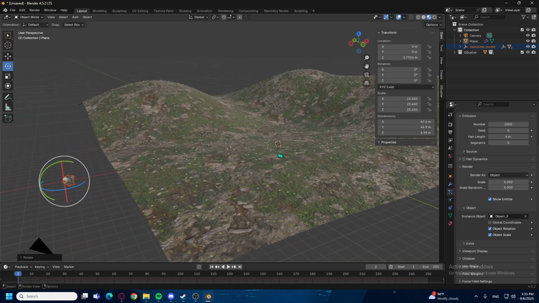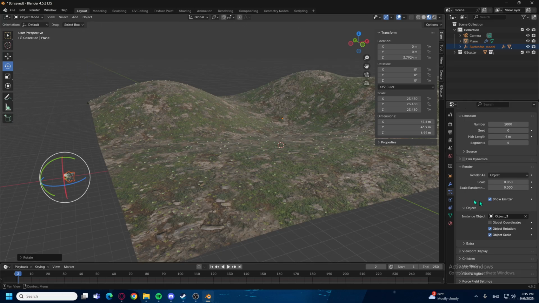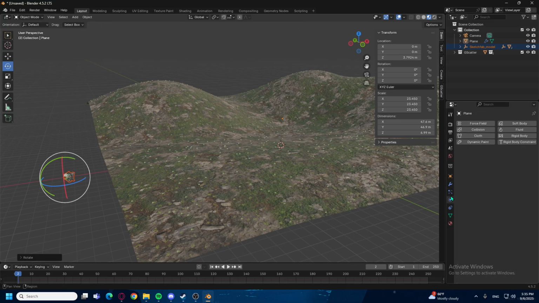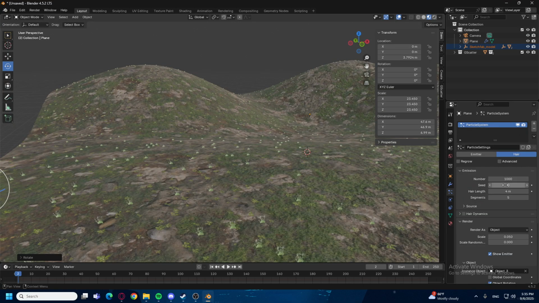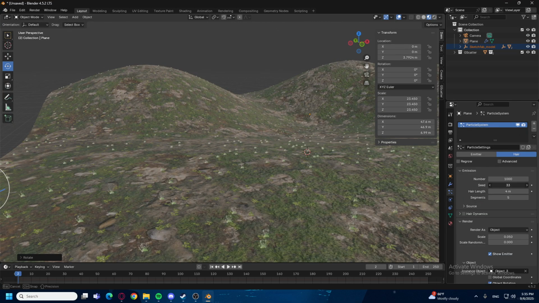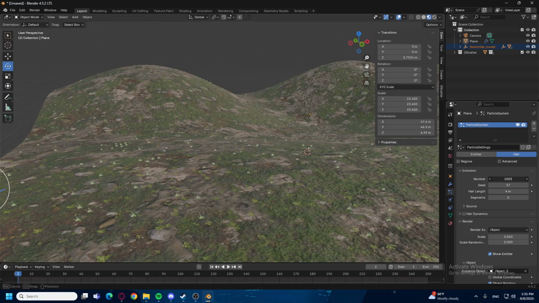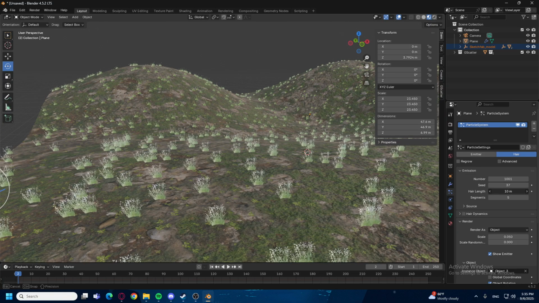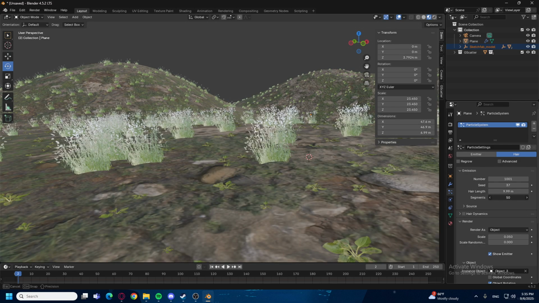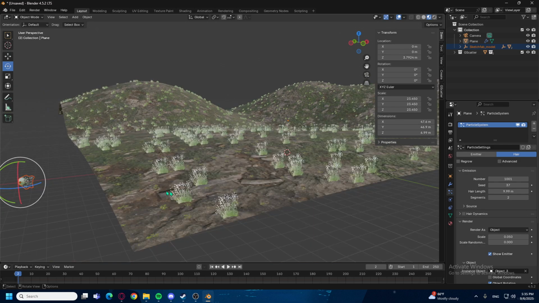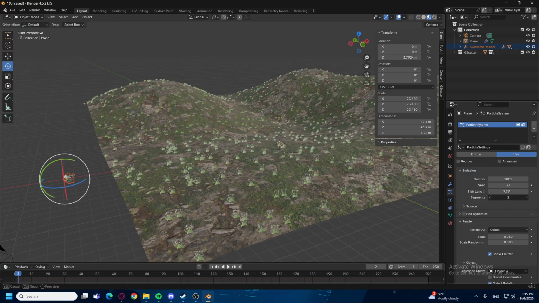So when you have the rotation fixed and it's all standing, you could go back to the particle systems. You could change the seed, which will change the randomness of where they spawn. The number will obviously increase the amount. The length will do the size. In this case, I guess I'll put it to 10. I don't remember what segments does, so I'm not going to worry about it.